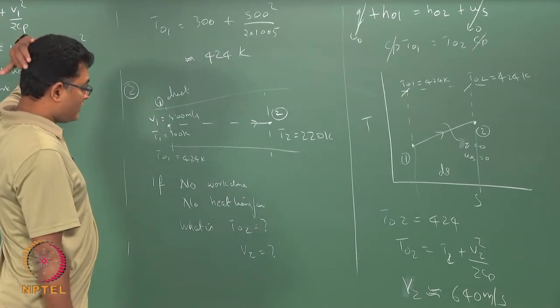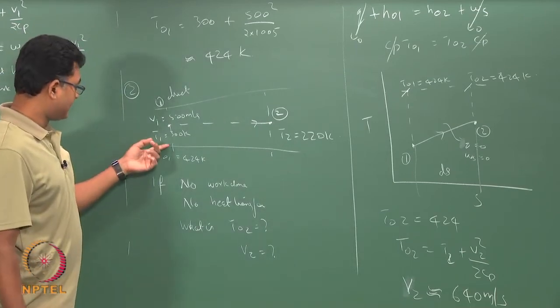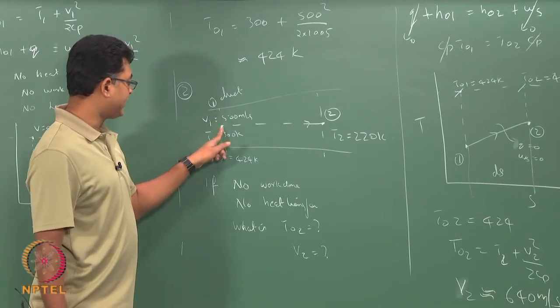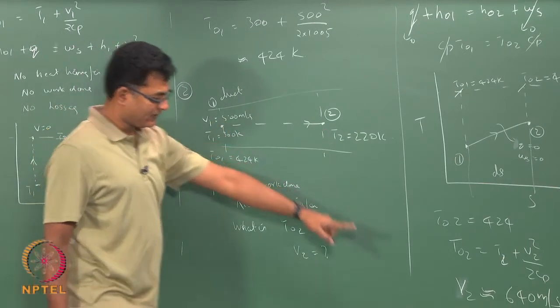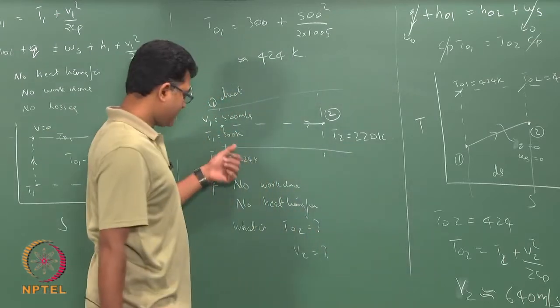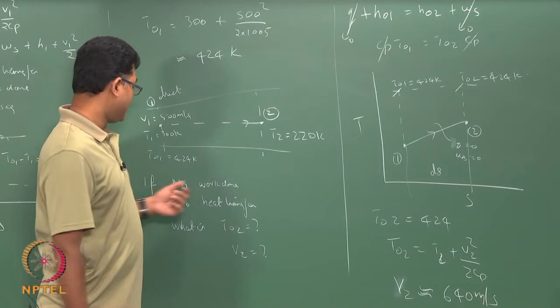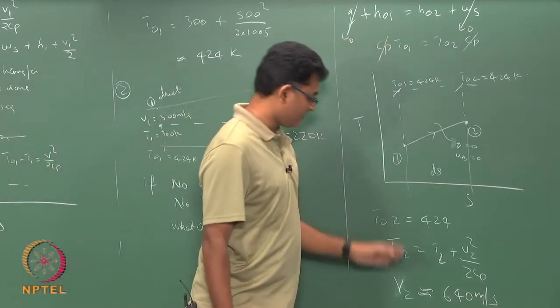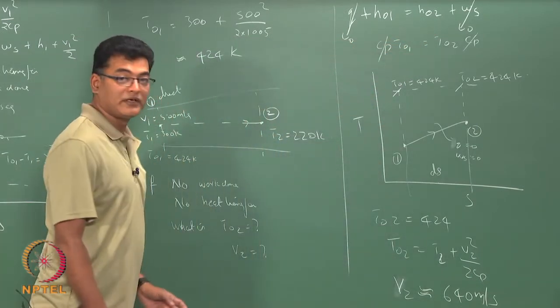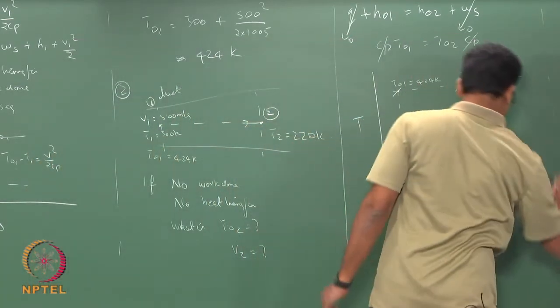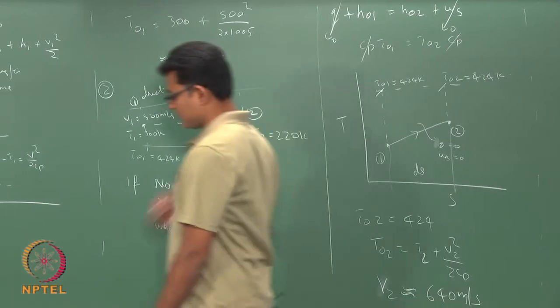Okay. So, I repeat the process here. I have state 1 and state 2. At state 1 we have velocity 500, at state 2 we have velocity 640. Since there is no work and no heat transfer, the stagnation temperature is the same. So, we have equated the enthalpy and obtained our V2. Okay. So, this is nothing but your energy equation posed in a different way.